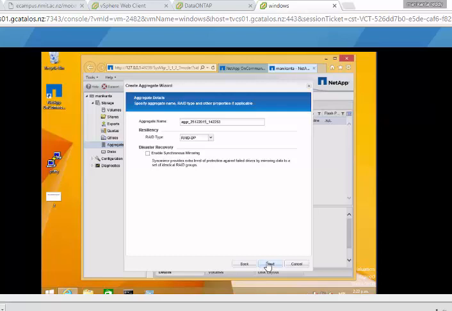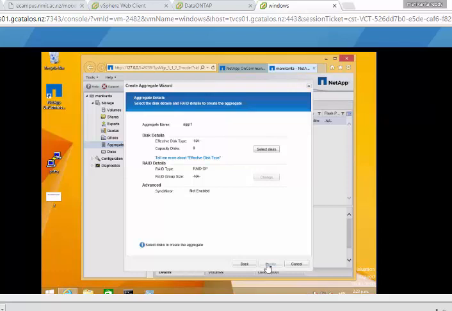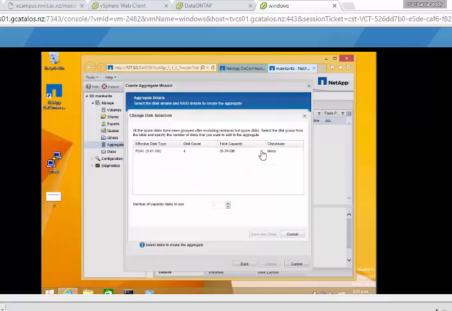In the aggregate details, a page will appear. Just write the aggregate name aggr1. Go for next and select the disk. Select FCAL and the number of disks.